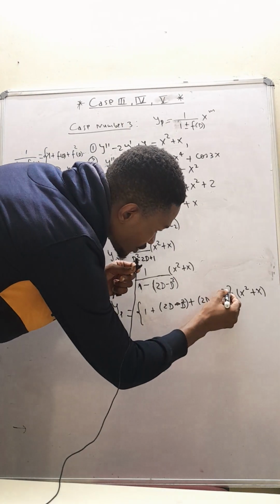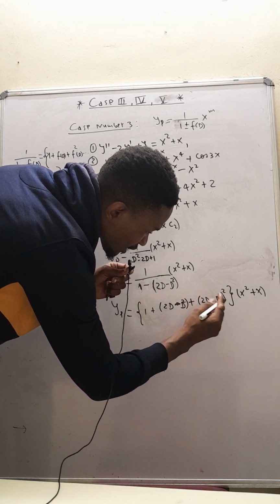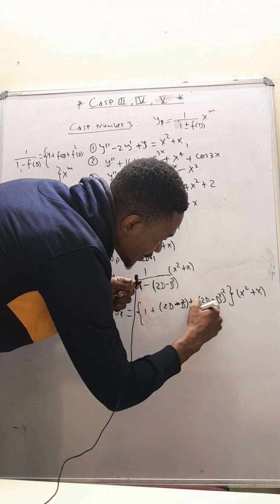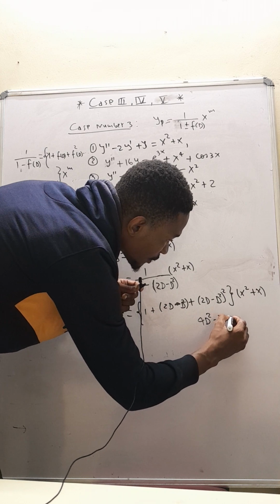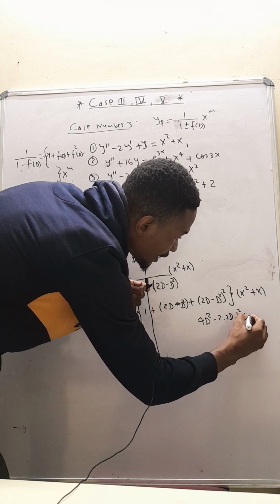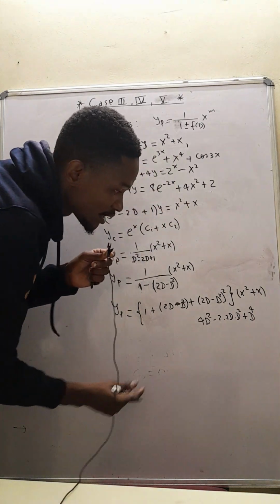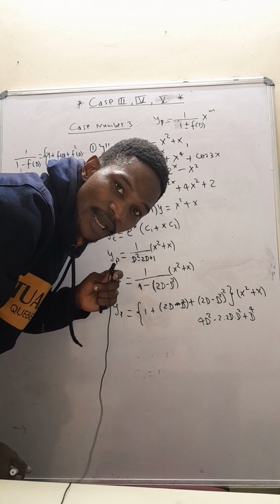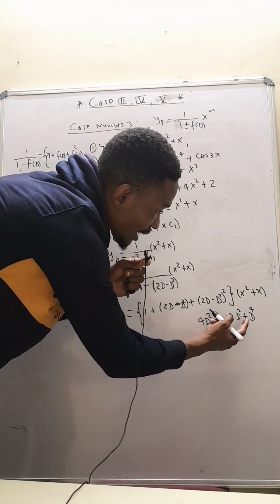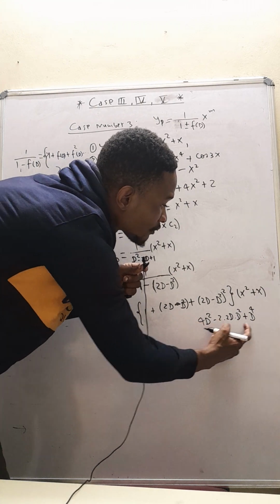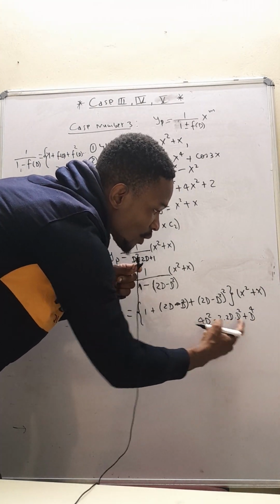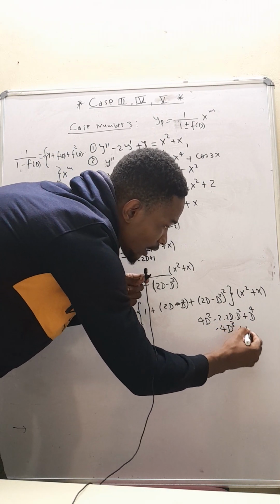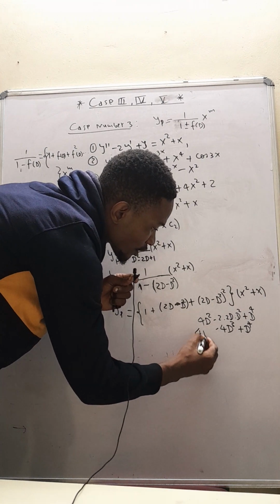Because if I just split this expression, it will be 4d squared minus, this time this, which is like 2 times 2d times d squared, then plus d raised to 4. As you can see, this expression has higher order than this polynomial out there. So I will not need to write all of this expression, because all of this will be 0. When I derive 3 times, I will get something like minus 4d cubed plus d raised to 4, and here 4d squared.